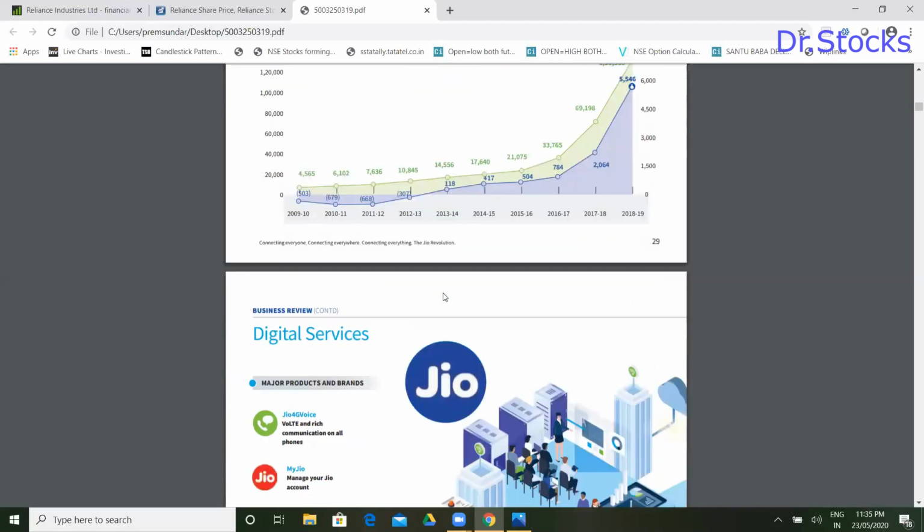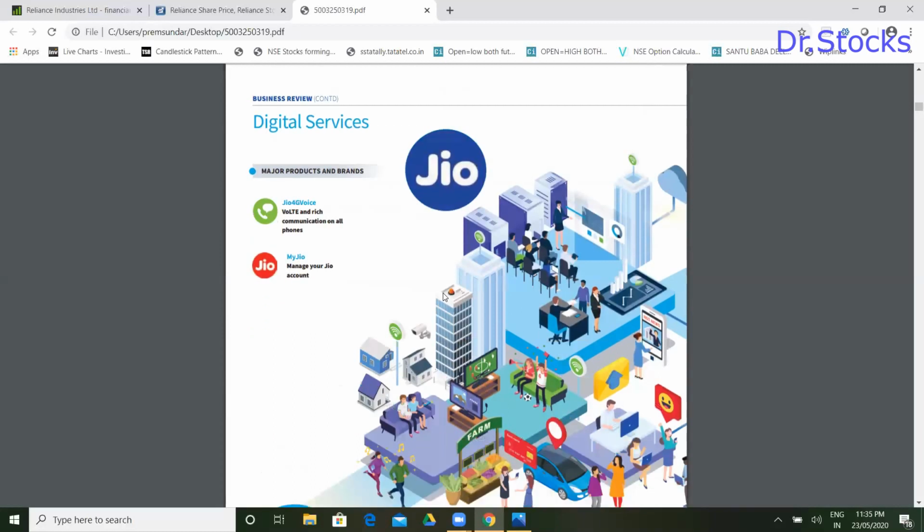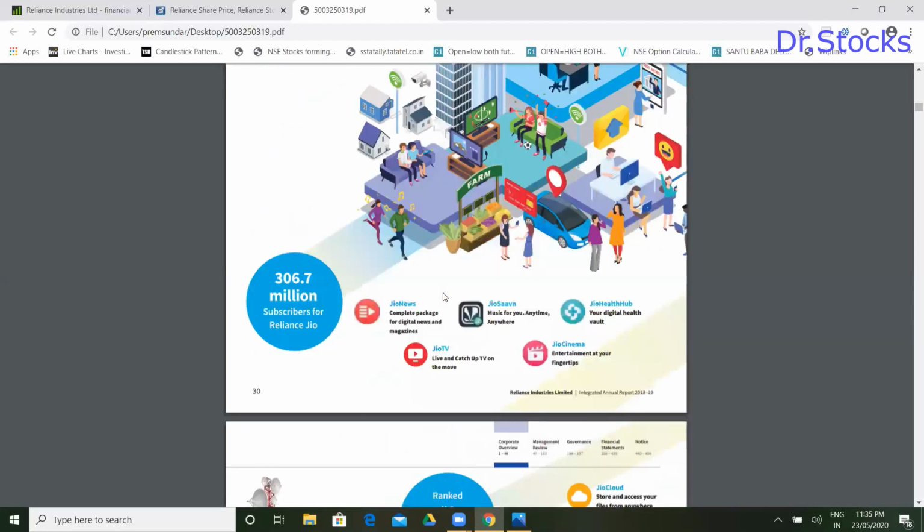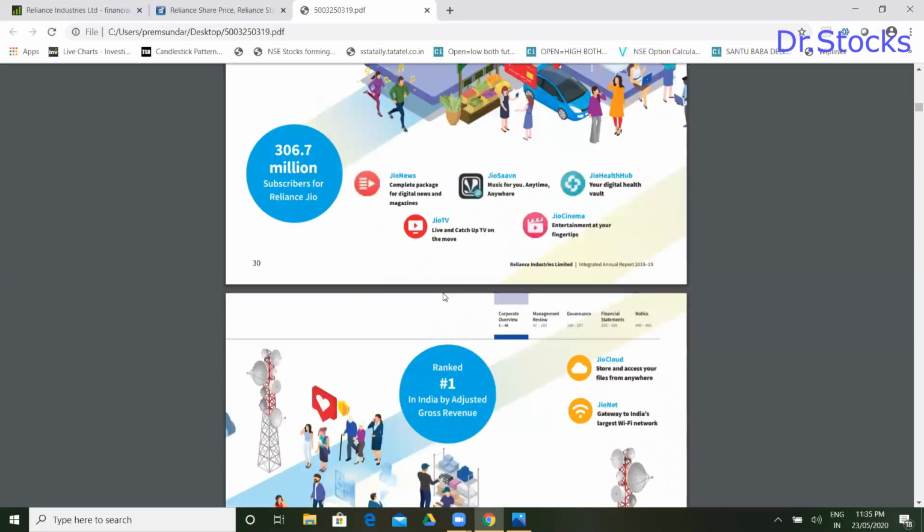So the next important thing is digital services, almost like the fifth wing of them. In this they are giving multiple services, and Geo, now after 2017, is regaining power and is the number one leading service provider in India. Everyone will be connected through mobile. In a populated country like India, mobile services will be the main important thing. They're providing so many apps, and accordingly the apps are getting rated, which is also one of the good important things.